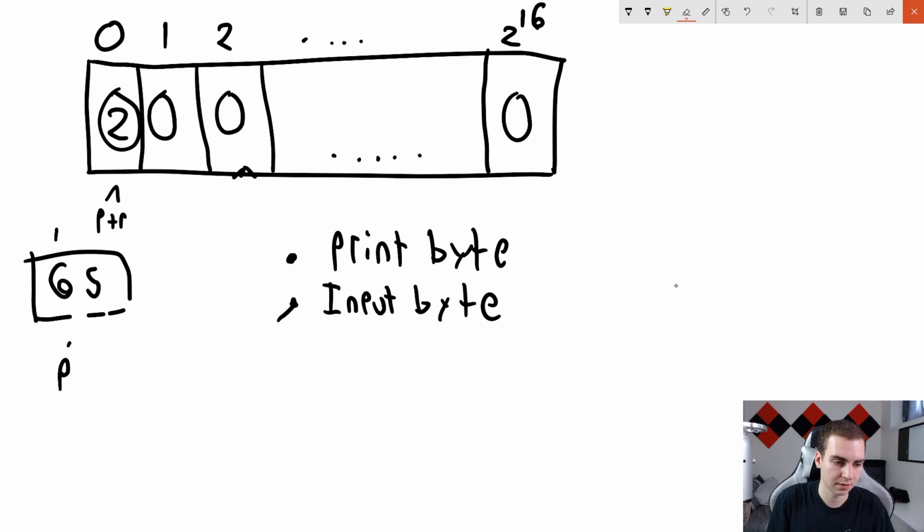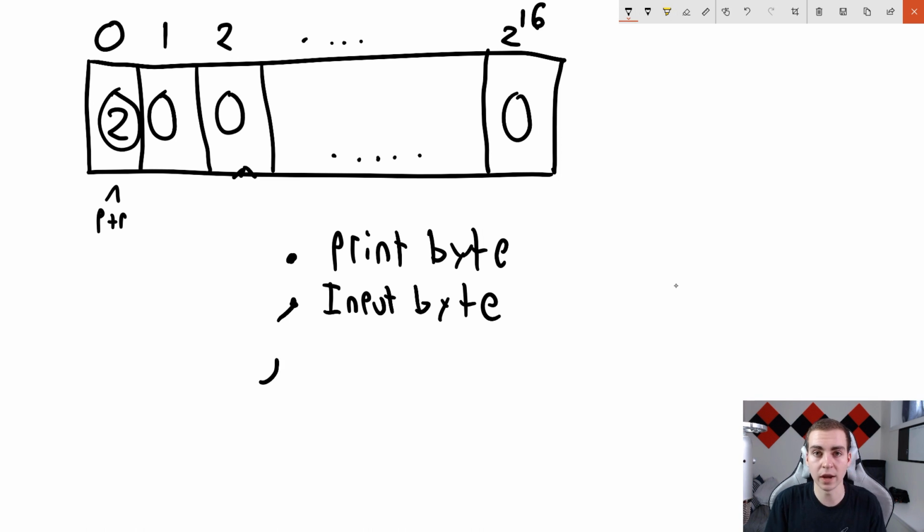So let's erase this. If our pointer is at memory location 0, which we can see because that's where it is, then if we call the comma, we'll actually wait for the user to type something in. So let's say I type A. Then wherever our pointer is, we will change what's in this location to be the integer value represented with that character. In this case, it's going to be 65, right? And those are the basic commands.